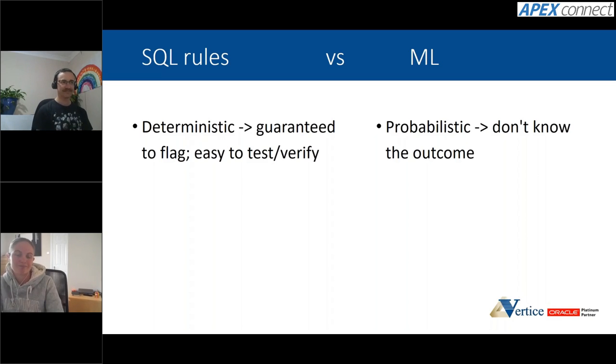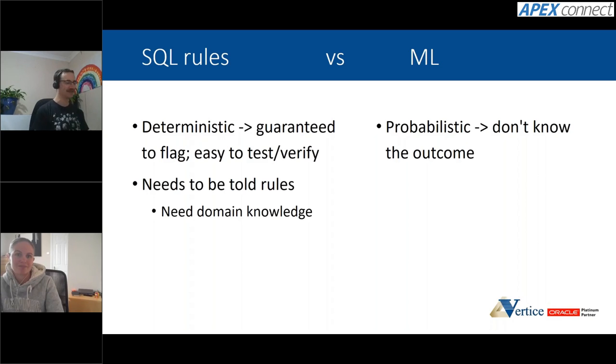Slightly different world. Yeah. Of course, the thing is, you've got the big advantage in that you don't need the hand of the king to go through and pore over all these transactions and figure out what we think could be fraud, right? To let the machine figure it out. Yeah, so you need to be told what the rules are to go away and program them. Yeah, exactly. And this is something where you really, really need domain knowledge.